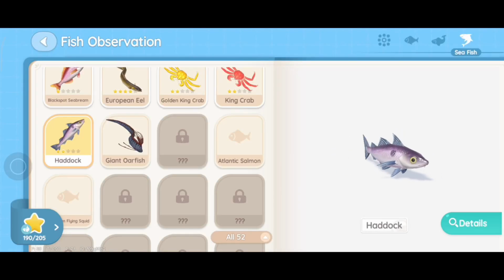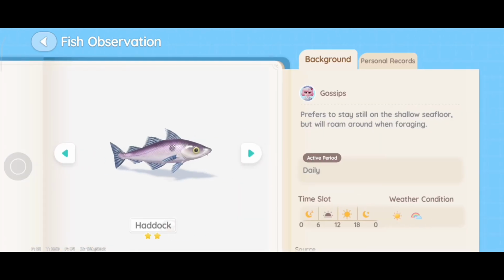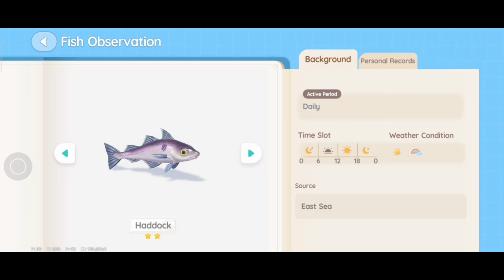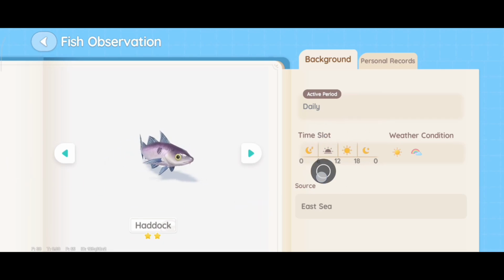In this tutorial, I will show you how to catch the haddock in Heartopia. This fish has a really unique shape like this, and it has a unique color, like the purple color like this. And to catch it, you just go to the sea at sunny or rainbow, and it spawns almost all the time except from 6 a.m. until 12 p.m. So just avoid this time.